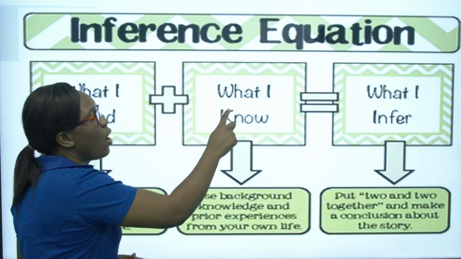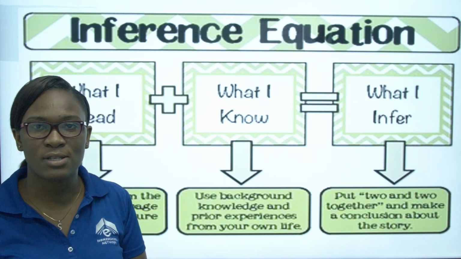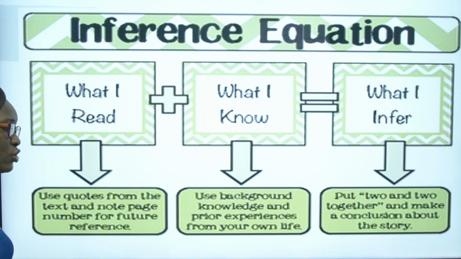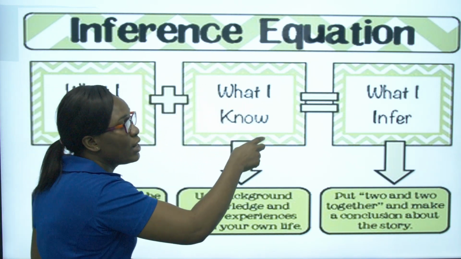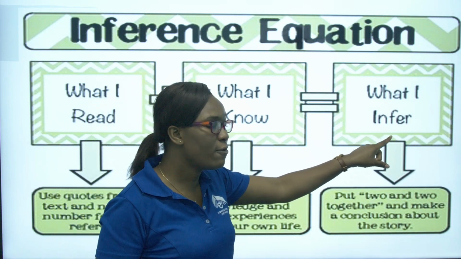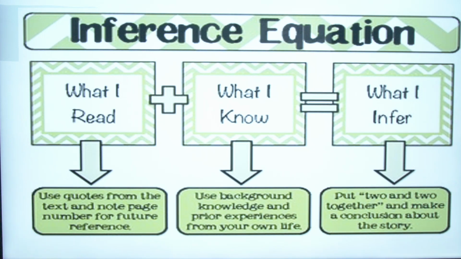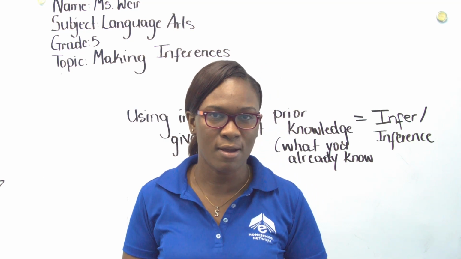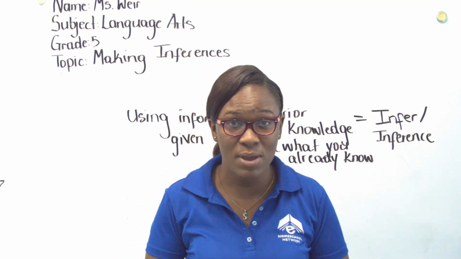And you combine that with what you know. What you know in this case is your personal experience, what you have been exposed to before, your background knowledge, that is the same as your prior knowledge. And with both of that combined, what I read or hear plus what I already know will help you to infer or make an inference. So it's almost as if you're putting 2 and 2 together. All right, boys and girls, so you put 2 and 2 together. And I'm sure that this is a term that you would have been exposed to on a day-to-day basis.